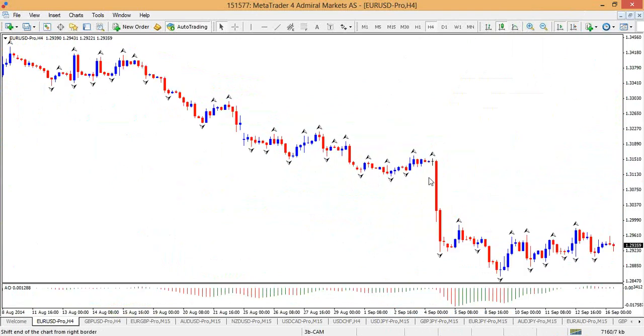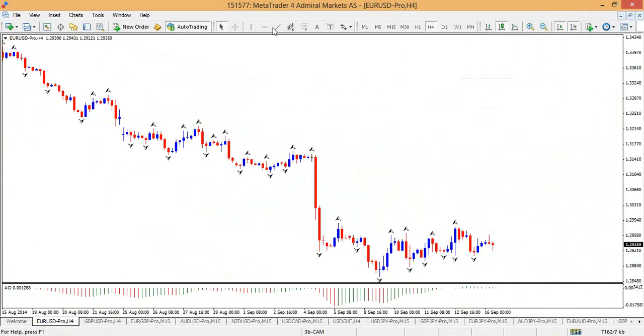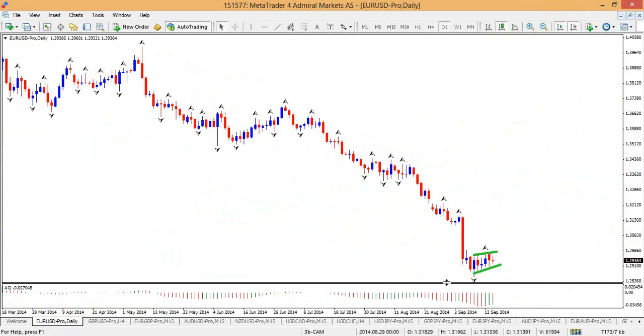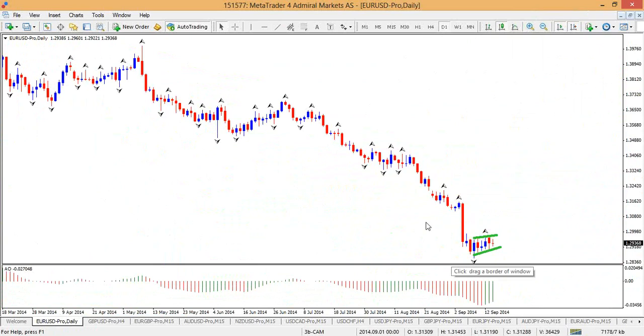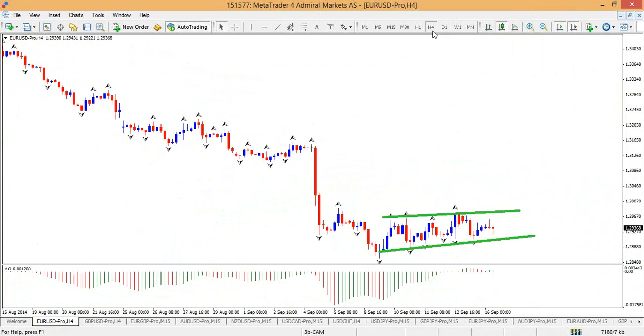Eurodollar is kind of making this consolidation. It's been quite flat for a decent while, in fact. Just making a bear flaggy type of formation here within a strong downtrend, obviously. The 4-hour still has a very strong AO, so personally, I'm expecting price to make a downside move at some point or another. And the question is when.